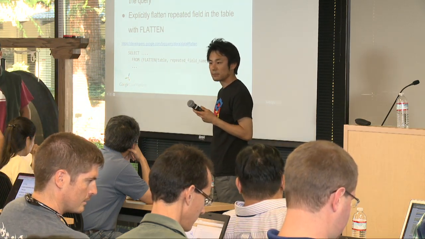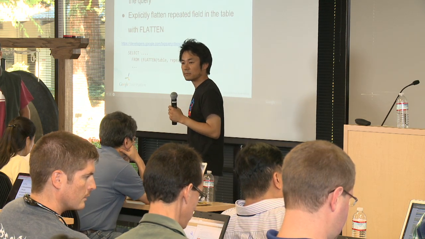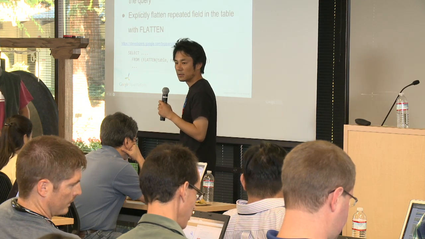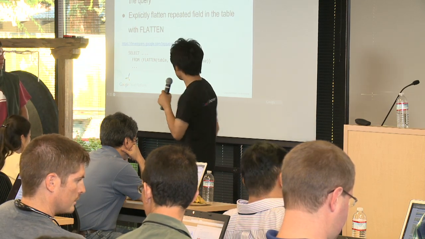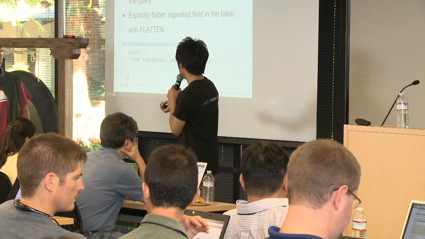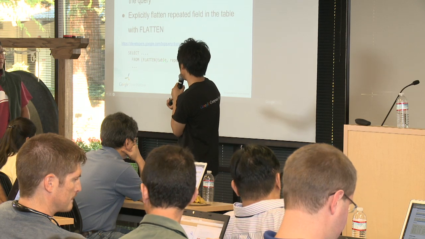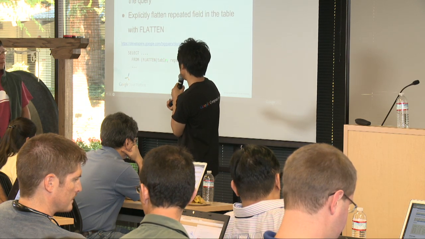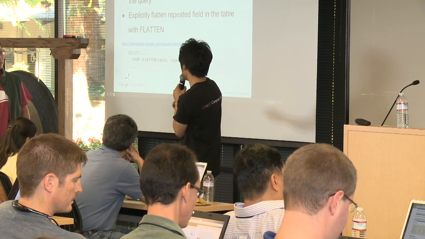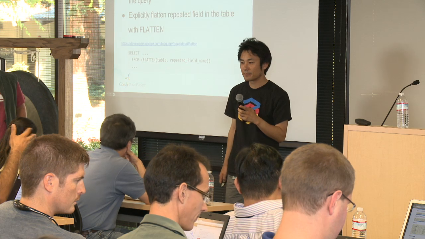So assume in a real scenario where you have multiple repeated fields. The idea is creating all the combinations of repetitions if you flatten one and then flatten the other. So can we do from FLATTEN parenthesis table with field 1, parenthesis close, then another one for the second? If they are nested, then you can create the cross product.